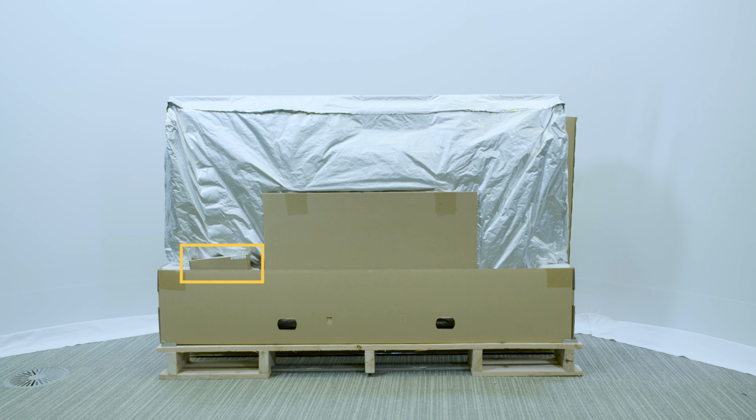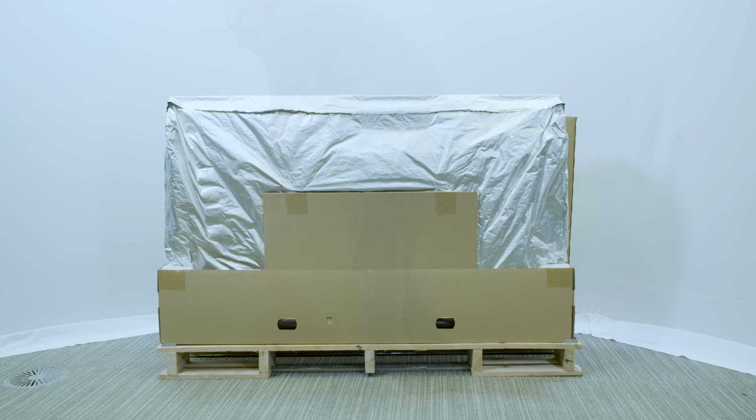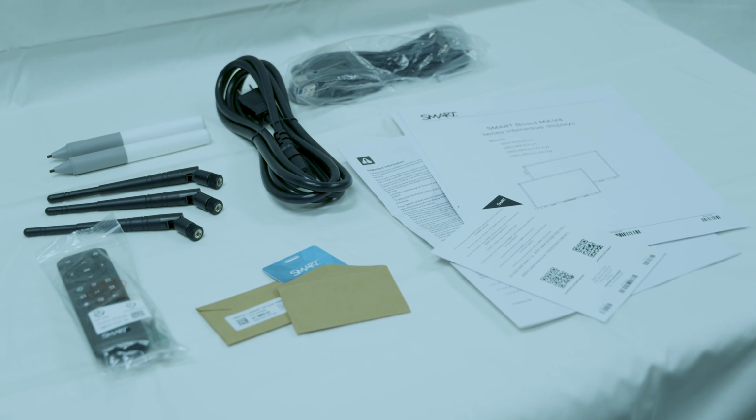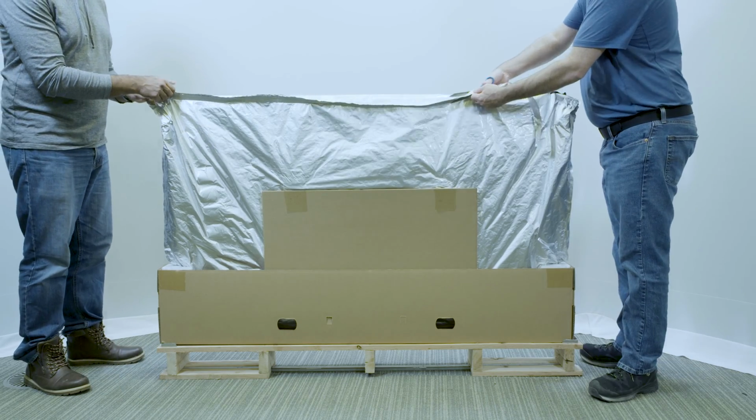Find the additional accessories box in the bottom of the packaging and set it aside for use later. The accessories box contains a variety of important accessories for the display, such as Wi-Fi antennas, pens, and the remote control. It's a good idea to keep all the accessories in one place, so you can find them easily as you install the display. Carefully cut the protective bag and pull it down.